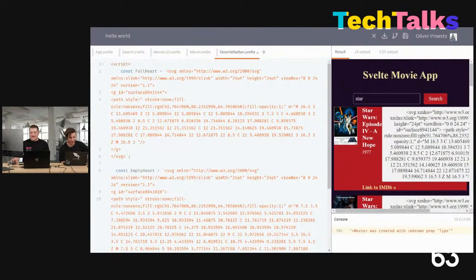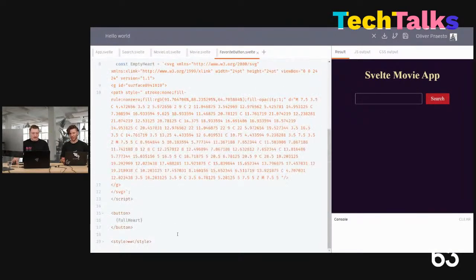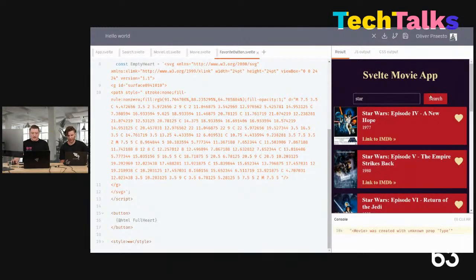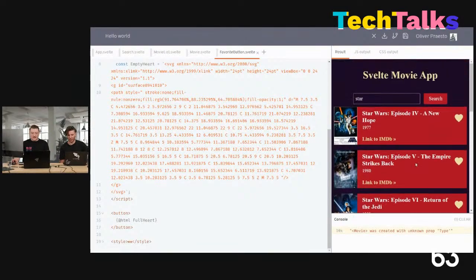The reason is that Svelte just renders the pure content of the variable by default. It doesn't parse anything. It doesn't know this is HTML. It's just text. So what you can use is a thing called the HTML tag, and that just tells Svelte that this is HTML that we want to render. There you go. A beautiful heart that gets a bit bigger when you hover over it. Beautiful.